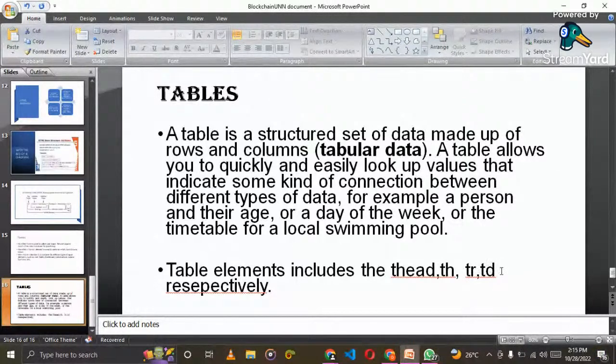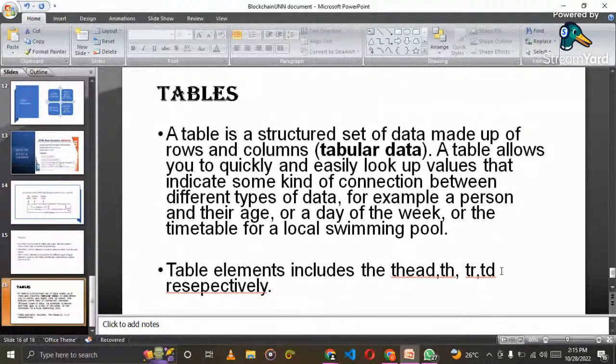And then we have the TD. TD is the table data. These are what I want to be contained inside of this row. If I wanted 12 columns in a particular row, I'm using the table data 12 times, and then the table row is just going to be one, because this is a row and then it has multiple columns. So that's basically how it works.